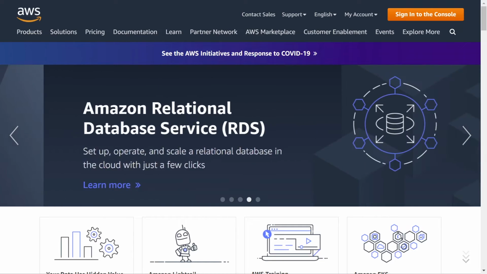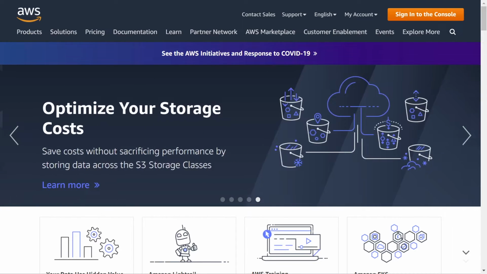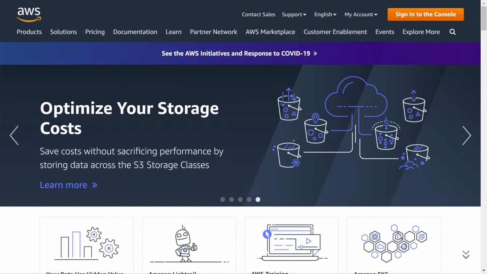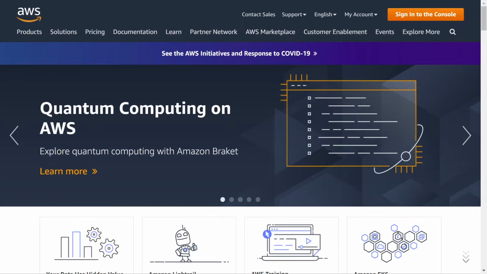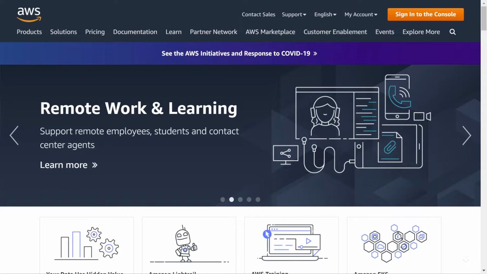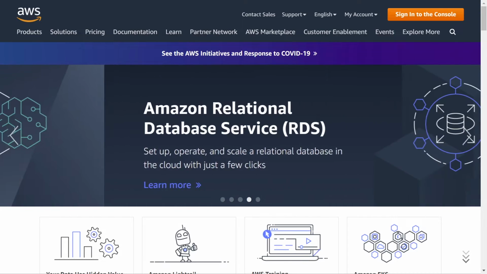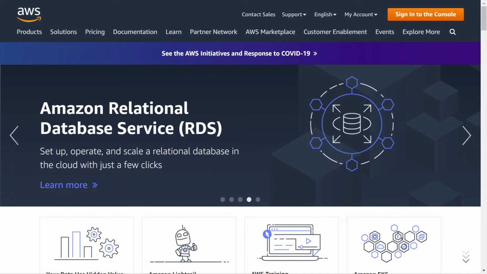So you don't need to know all of the options here. You don't need to know about every single service. There's some key players that you're going to be using from day to day that you should get very familiar with. And if you're wondering what those services are, I actually have an excellent roadmap for learning AWS. I'll put that video down in the description section below so you can check it out. So just to recap, cloud is basically the infrastructure that's used to host all these different applications that exist out in the wild.